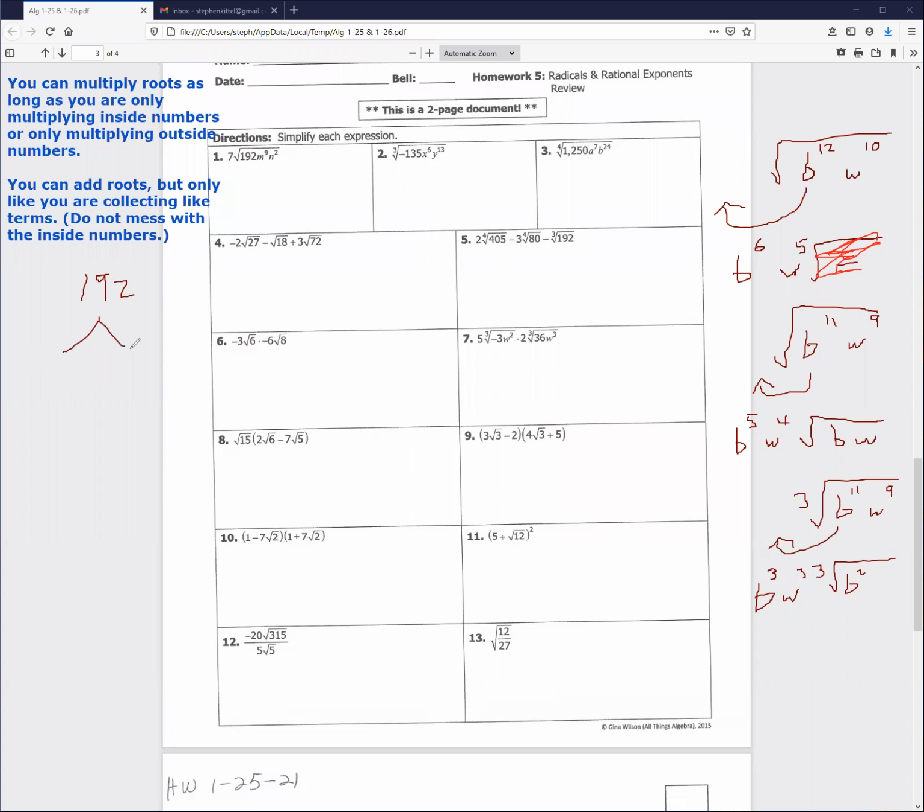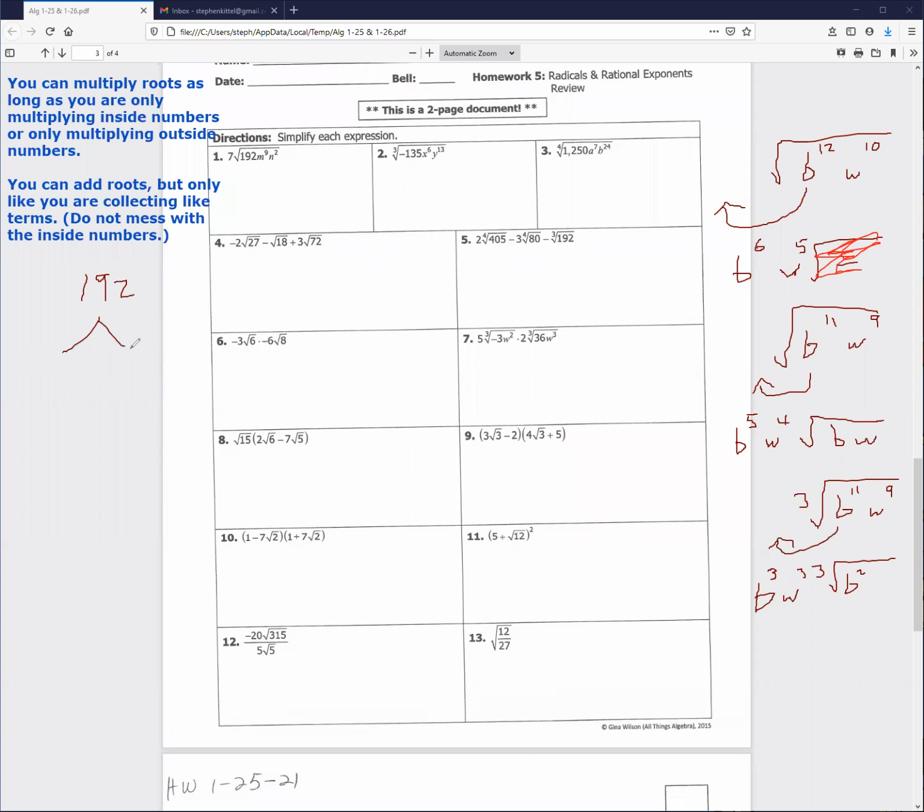Well, we've got 6 socks of the 2 variety, so we will take them out as 3 pairs. We've got a 3, a lonely 3. We got nothing to pair it with. Whatever it went with, we lost it. Some special sock, but the other one's gone. M to the 9th comes out as 4 pairs. We got a single n pair. And oh yeah, by the way, we got this 7 floating around.